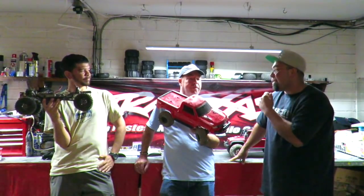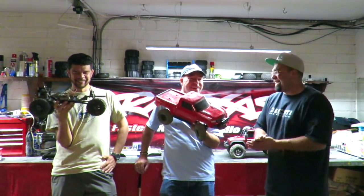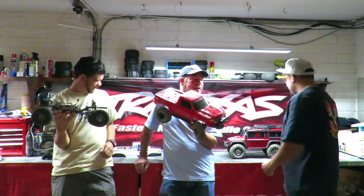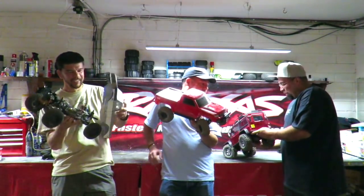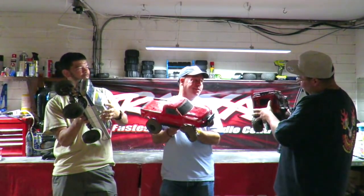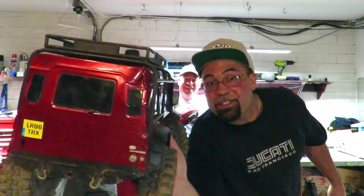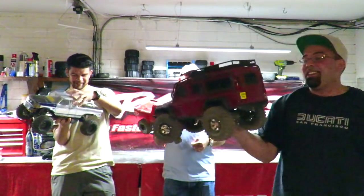That's the fast route. Well, you see, you were trying to beat us. It's not a race, it's crawling. You did a good job. I mean, I gotta give you tons of respect. My man busted his truck. Show him, give him a close up on that camera. This guy busted his truck. Put a real dent in it.